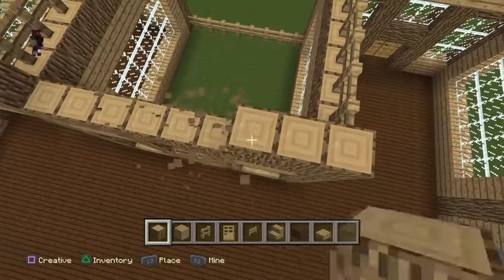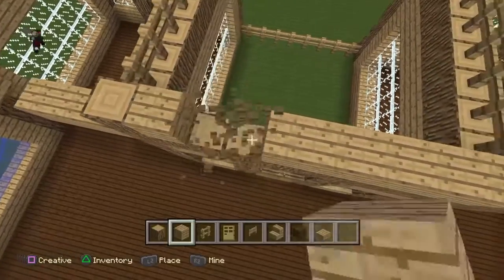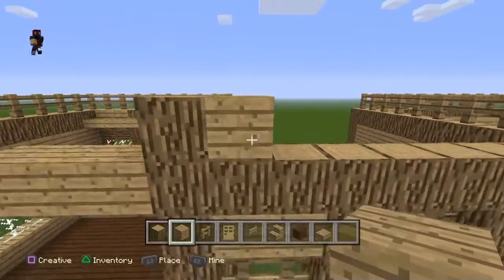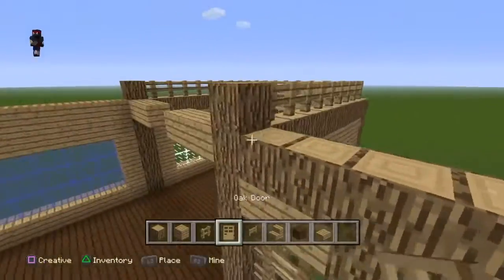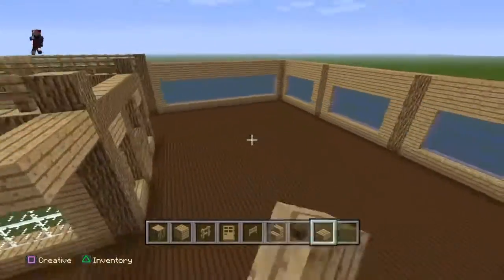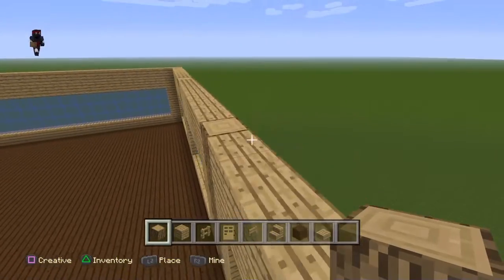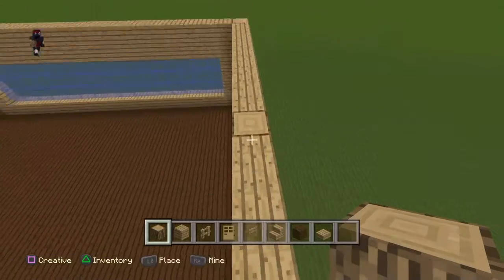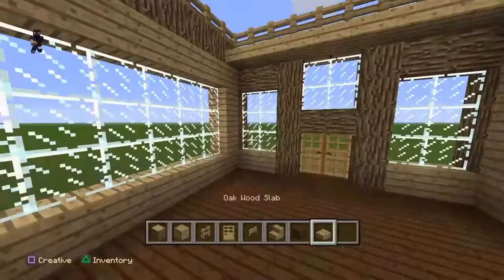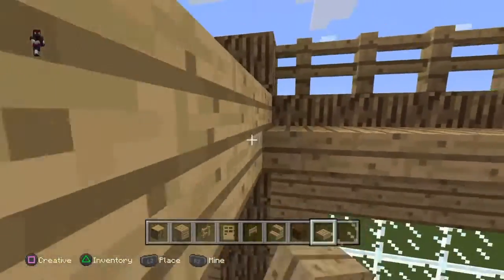Oh wait, this is window. Yeah, I forgot. Just leave this blank for now. Now grab your slabs and build the whole floor for this entire thing. Hold up. Let me build these up so it doesn't look ugly. Okay. So build these up. Take your slabs now and start building all of your second story floor.